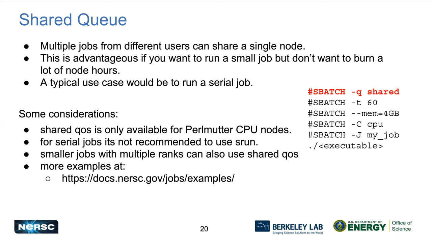Now let's go to the job queues. We have different types of queues depending on the quality of service you need. It's important to determine your job needs, resource requirements, the time needed, and the type of work. For example, if you need to do simple file writing or serial text analysis, you wouldn't want to waste hours on a complete exclusive node. Instead use the shared queue by setting QoS to 'shared' — you'll only be charged for the resources you actually use. If your job is serial, it's recommended you do not use srun because it has overhead associated with it.